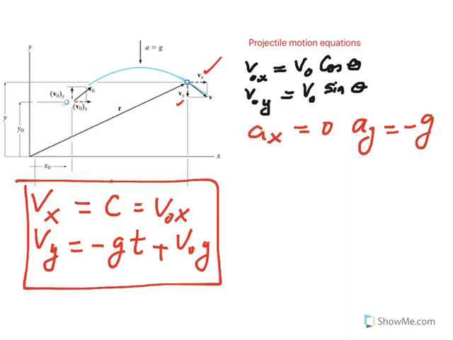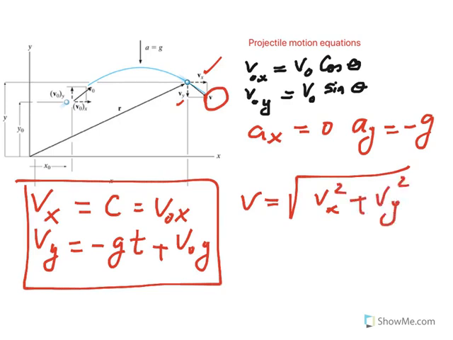And if you want the magnitude of the velocity, that would be simply the square root of v sub x squared plus v sub y squared. So remember that if we neglect the air resistance, the x component of the velocity of the projectile at any instant would be a constant equal to v0x, and the y component is calculated based on this equation for any given time. So let's go ahead and now find the positions x and y, the coordinates of the projectile at any instant. So let me go to the next page.